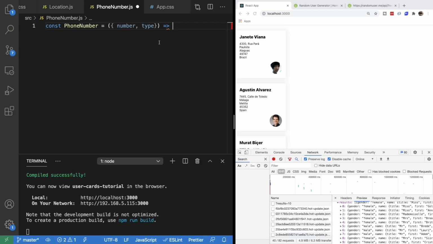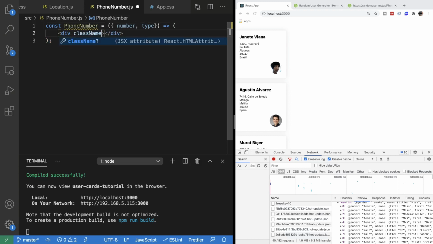And just to note, if you're literally just returning a template, you don't need the curly braces with the arrow function. You can do an implicit return, and use some parentheses maybe just to keep everything together. We're just going to be returning one div here with a class name of, I will call it, phone number. And inside there will be a paragraph tag.